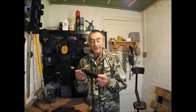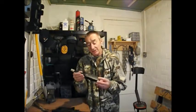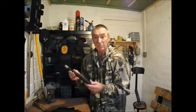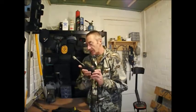So it's one battery. You can also adjust it inside to go to a vibration mode, but personally speaking, I just like the audible beep. Just personal preference, that's all. But a good pinpoint probe, I think, is essential. Okay, right, that's that.